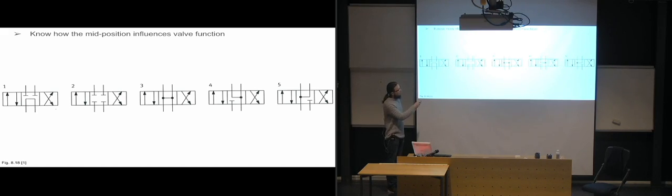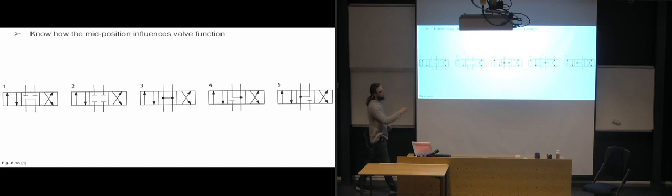The second one, all ports are closed. So of course, in the case of the pump in here, it's just going to have full pressure, because it's just pushing against the wall, basically. So if the operating pressure is 220 bars, we will have 220 bars pushing against this one then.